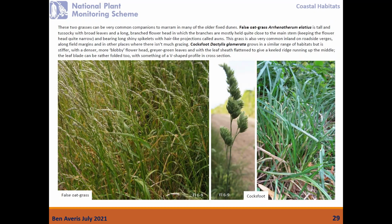But its leaves are a bit more of a bluey tinge, and the shoot is very flattened right down at the very base. And the leaf, the sheathing part of the leaf, is like it's folded. It's got a sort of keel along the middle. And even the leaf blades have something of that folded appearance, folded up above the middle, at least the lower parts of the leaf blades. So it's very distinct, and the flower head is absolutely unmistakable.